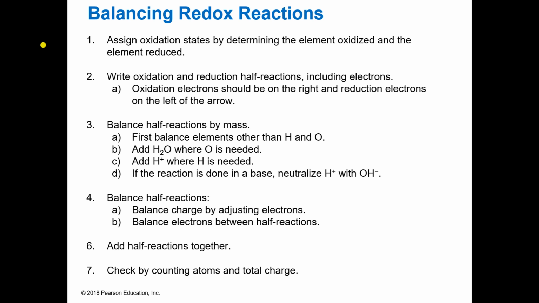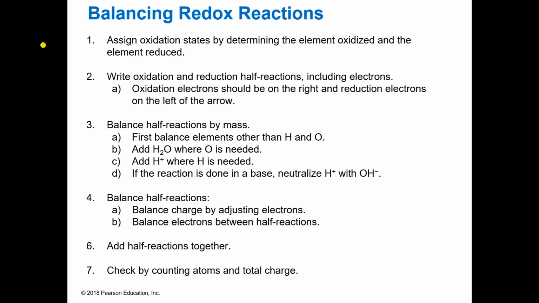Once we know what's oxidized and what's reduced, we can go ahead and separate them out. Remember, if it's oxidized, there's a loss of electrons, and the lost electrons are written on the product side. The plus sign on the product side, we think of as "and," not add together. The plus sign on the reactant side, we think of as add together. So once we write oxidation states for each thing and decide what's oxidized and what's reduced, we write the two half reactions.